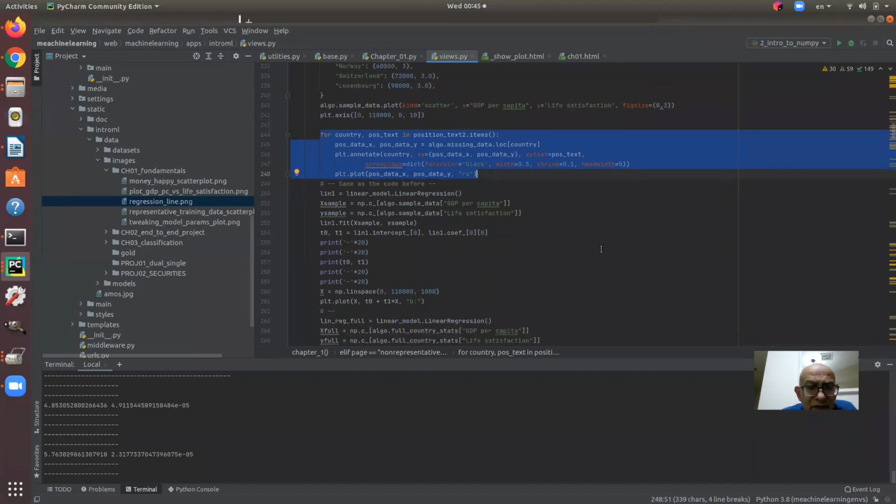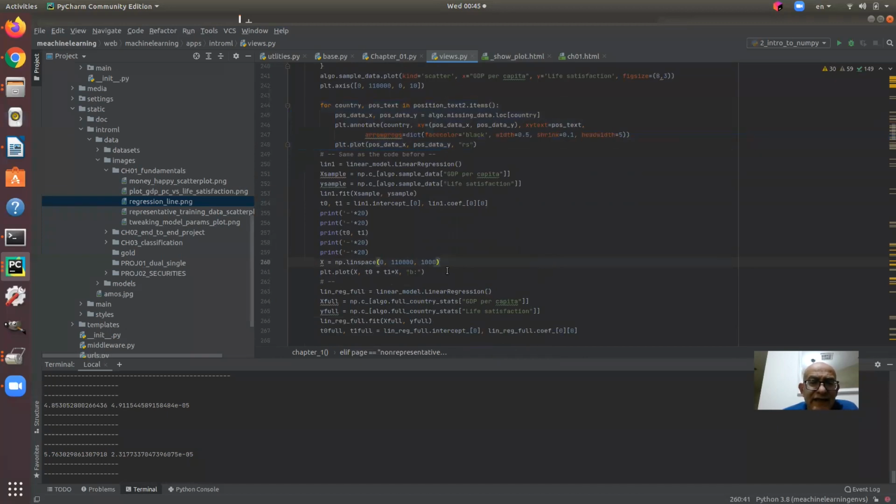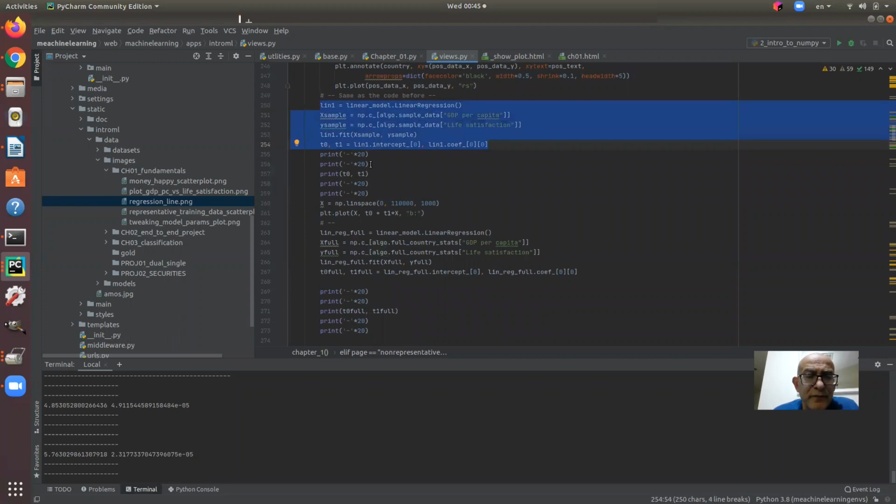And later on, we're running the regression again, exactly as we did before, nothing new, for the first regression, using only the 29 points. If you see, this sample data has only the 29. So we're running the regression again, finding the parameters theta 0, theta 1 as we did before.